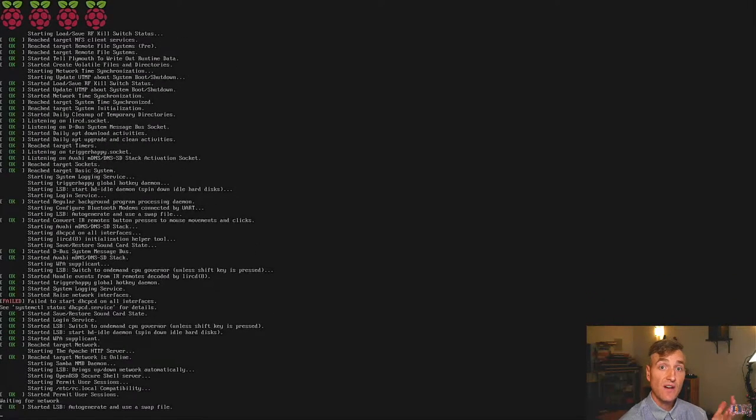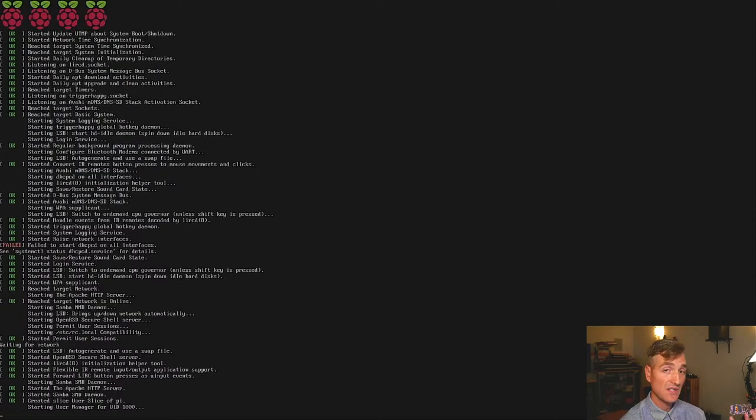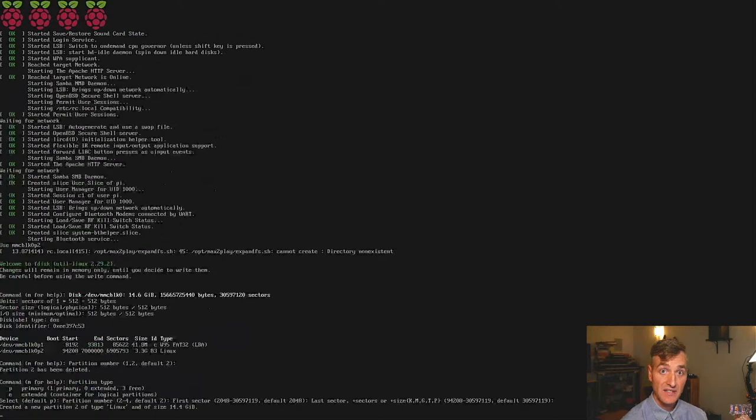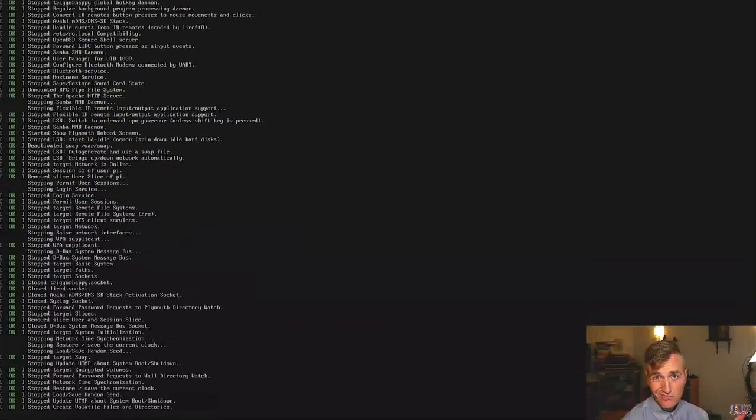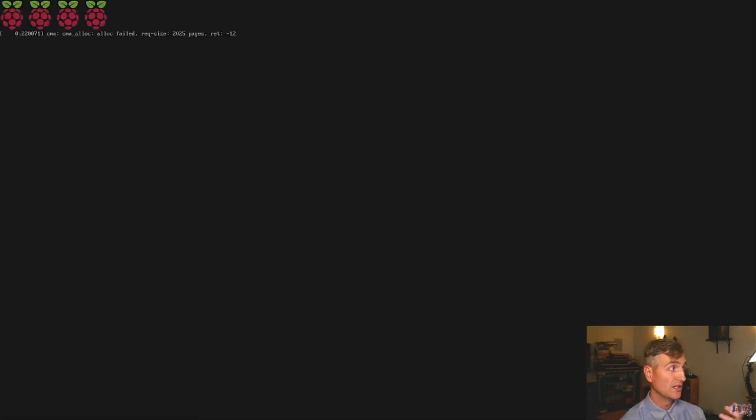One of the cool things about all three operating systems is they don't require a mouse and keyboard directly attached to the Raspberry Pi. They pretty much all are administered through a web page, just like a router. You type in the IP address of the router and you administrate it. You type in the IP address of the operating system, the Raspberry Pi, and you administrate the operating system, Volumio, Moode, and Max2Play.